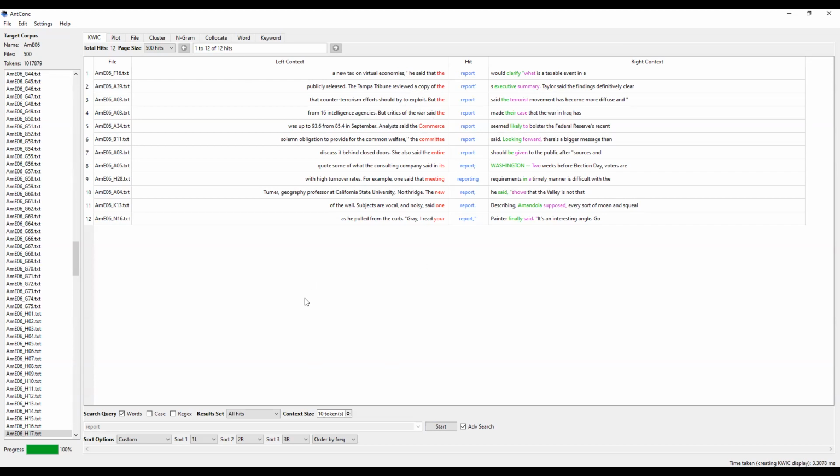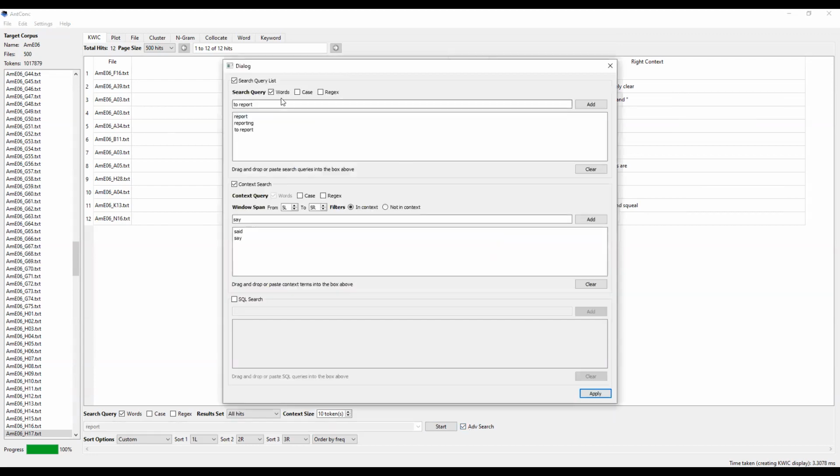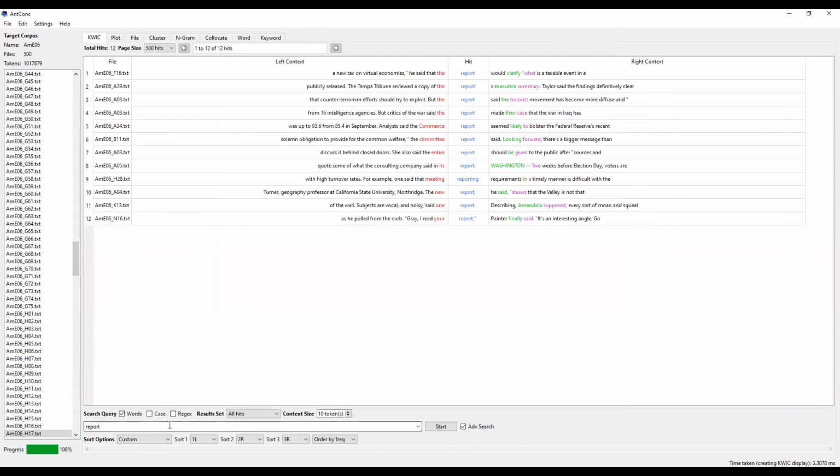So it's a very good way of looking at keyword and concept in context and how they're presented. All right, so I'm going to get back in here and deselect these just to be careful, and apply. And there we go.